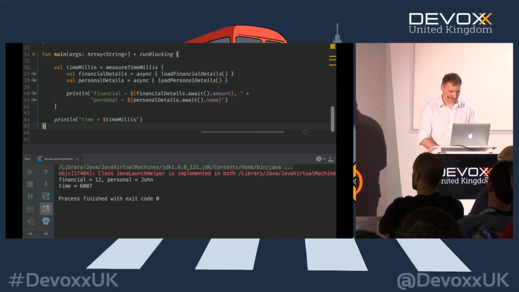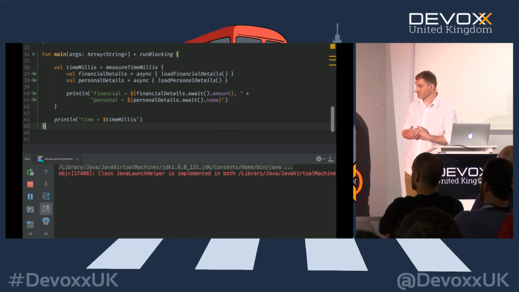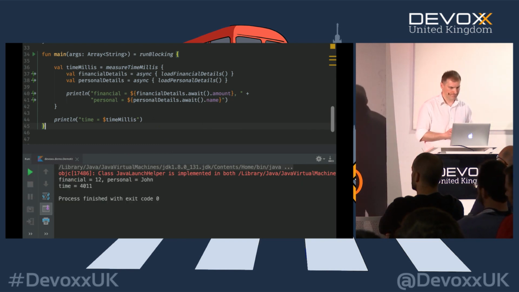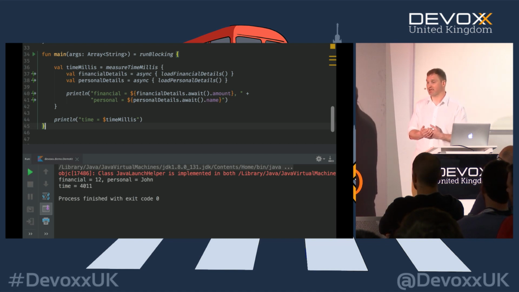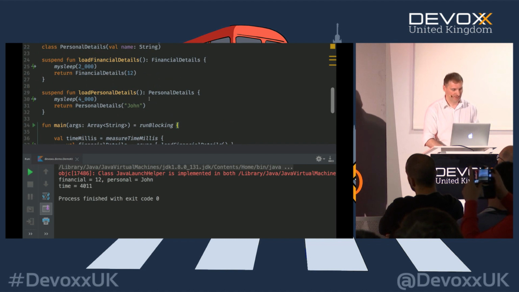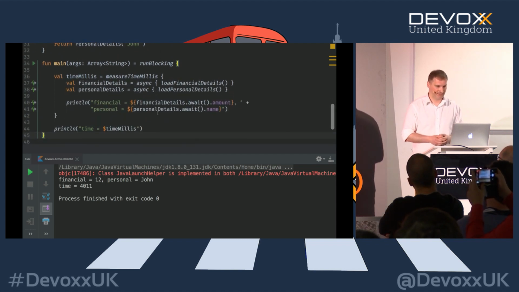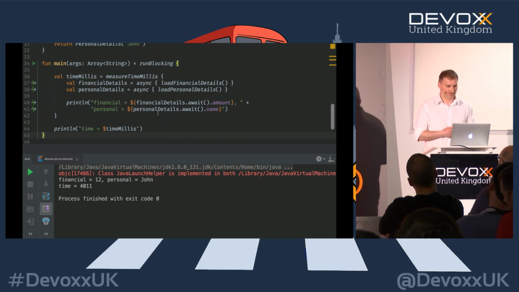Right. So let's try to run it now and see how long it takes to execute. Oh, it's 4 seconds. It's 4 seconds because, which one was it? Load personal details takes 4 seconds. So we have to wait at least that time to finish the execution of the coroutine.